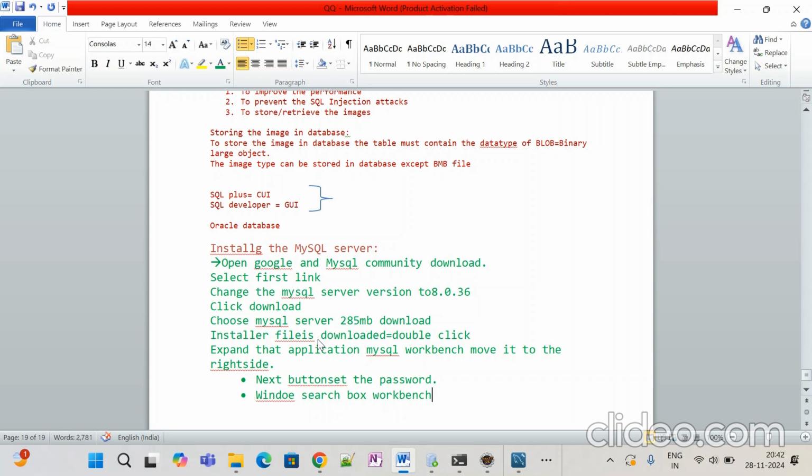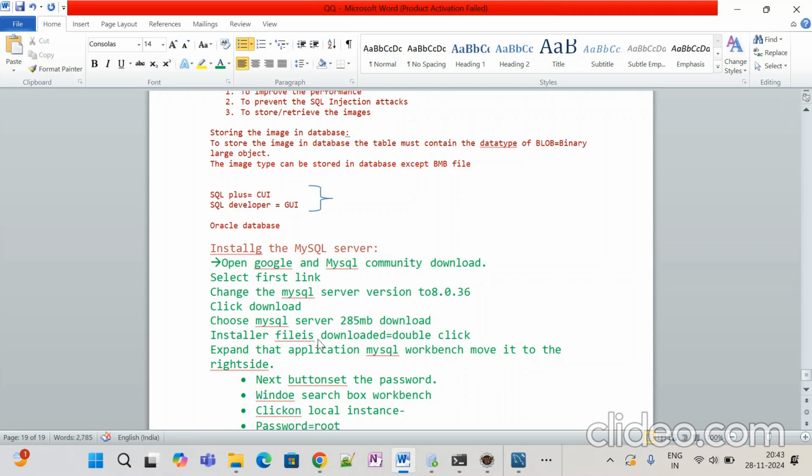In that local instance, you have set the password. Okay, so let me just write it here otherwise. Click on the local instance. Here you need to give the password as root, or else I write down password. What I have given, root. My username and password is root. Right.